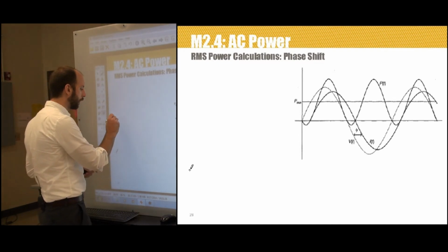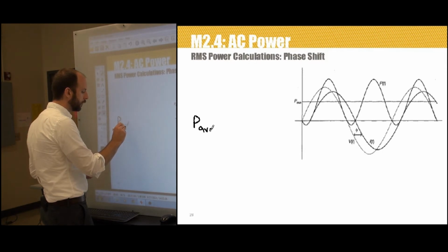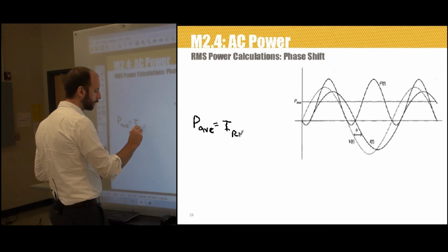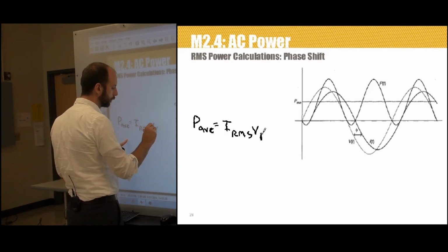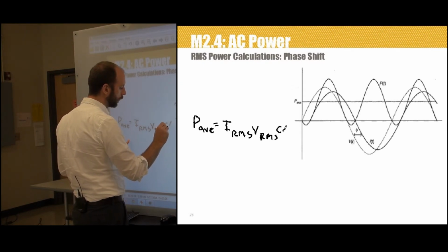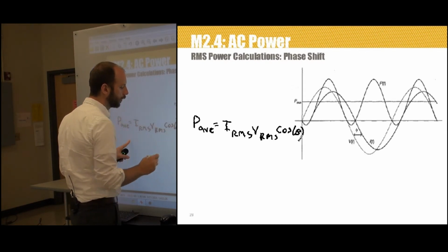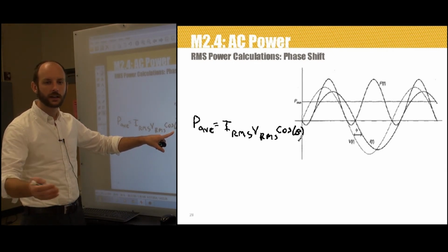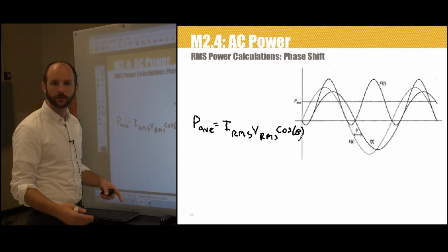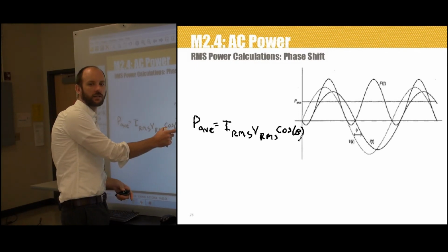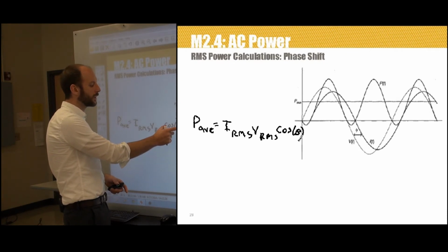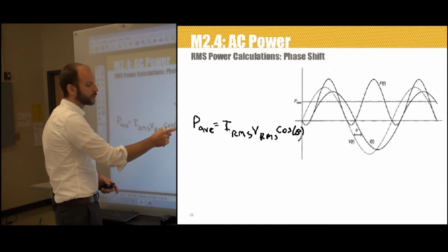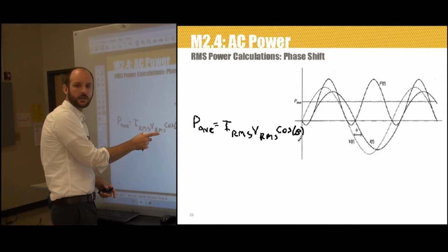So we see that the average power, P average, is equal to I RMS V RMS cosine of theta. So what does that cosine of theta term do in cases that aren't 90, aren't negative 90, aren't 0? What if it's like 45 or something like that? Remember, cosine oscillates between negative 1 and 1. So what it does is, the phase shift, and remember phase shift is constant in the circuit, so that cosine of theta term is going to reduce that, right?